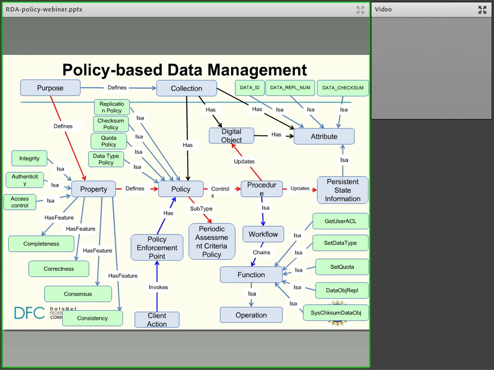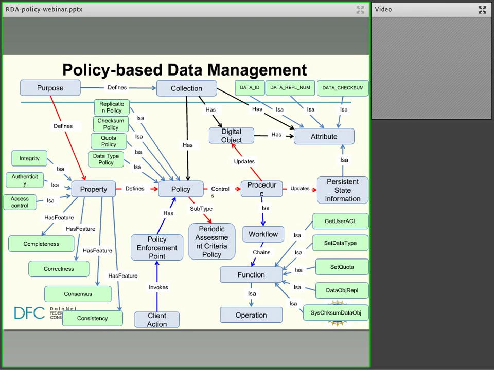But I need to be able to verify that the files I've created are still good, so I need a checksum. I need a policy that guarantees a checksum will be provided with each file that's written into the system. So for that policy to work, it decides when and where I'm going to apply the procedures that do the replication and verify the checksums. Those procedures chain together basic functions. So I needed a function to actually do the data object replication. I needed a function that would actually create the checksum on the object or a current value for the checksum. And I can chain these procedures together into a workflow.